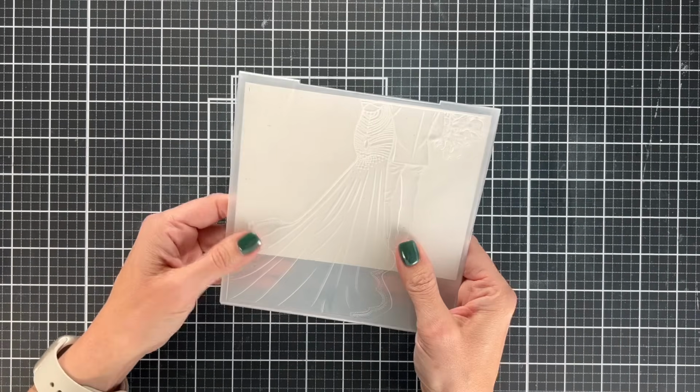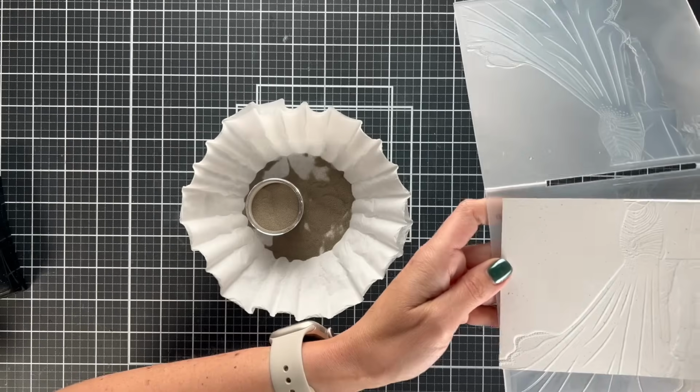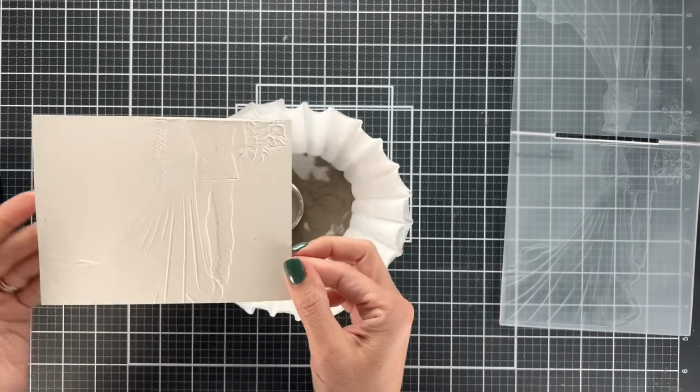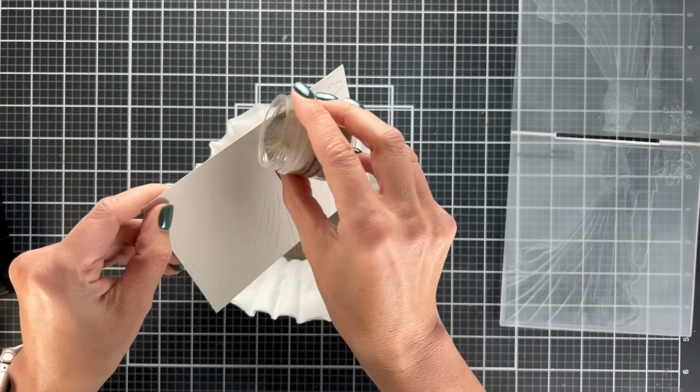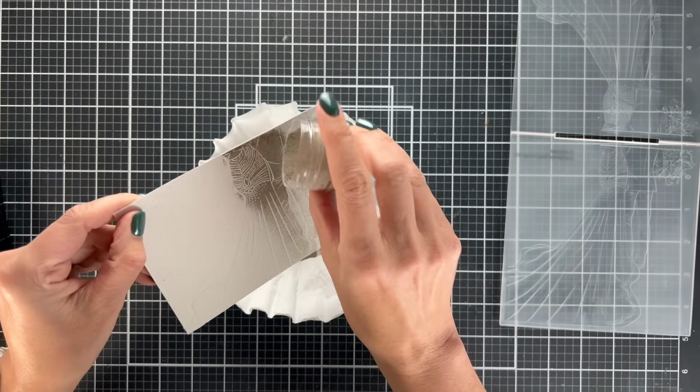So our image will be down into the paper, and let me show you the difference in what this looks like. So that's how it looks, nice and in there. And then we've got our embossing ink inside the image, okay? Because that's how we added it. I hope that makes sense for you.